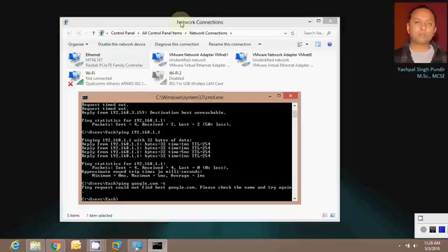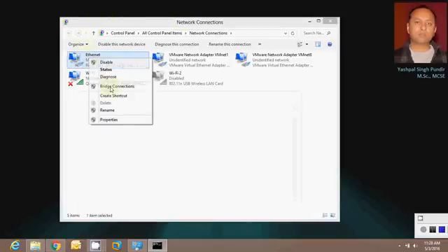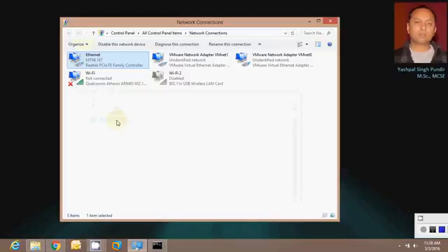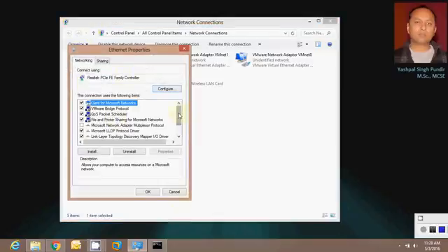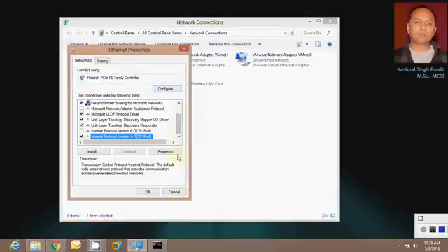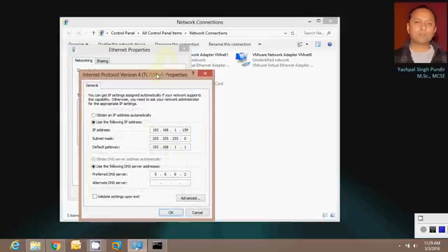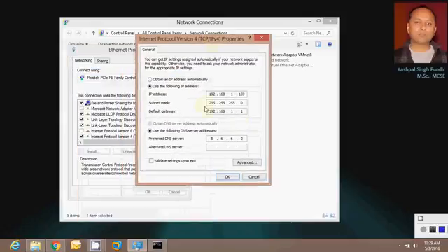In that case, your connectivity with your router is okay, but the problem may be, I'm going to properties again, with this default gateway or with this preferred DNS.